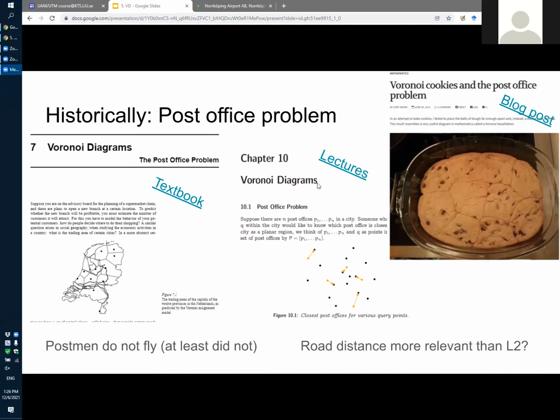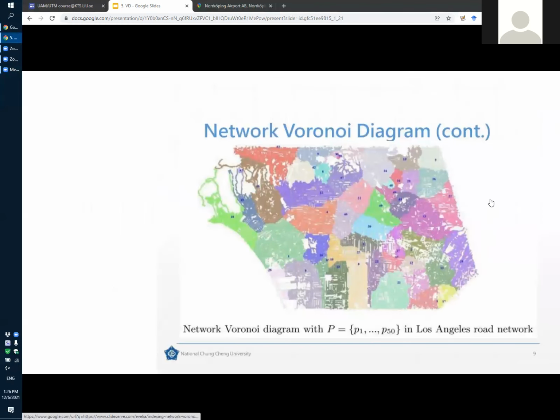So historically, yes, that's how the Voronoi diagram came in, but maybe it's now when they're actually getting their real meaning and real sense. So here I'm showing the Voronoi diagrams in the so-called network metric, where the distance is not the shortest flown distance, but the distance along the roads. So again, you see some service centers or whatever these points are. But then again, the distance is measured using the road network, not using the straight flight distance.